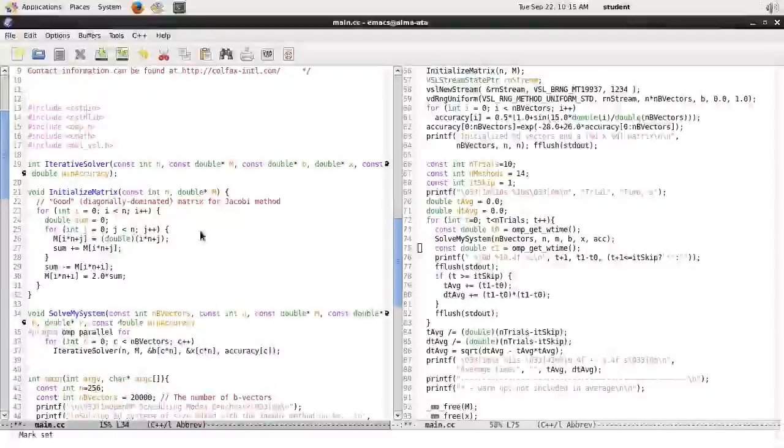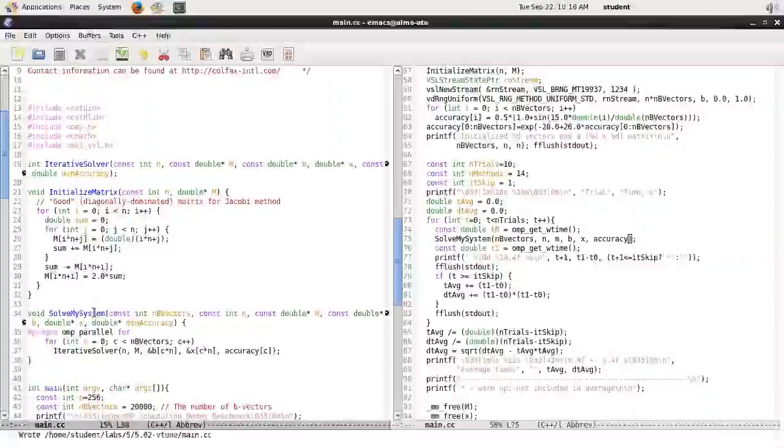So n, m, b, x, and accuracy is going to be an array. So I inserted this intermediate function so that I can showcase one of the functionalities in VTune, which is the top-bottom view.